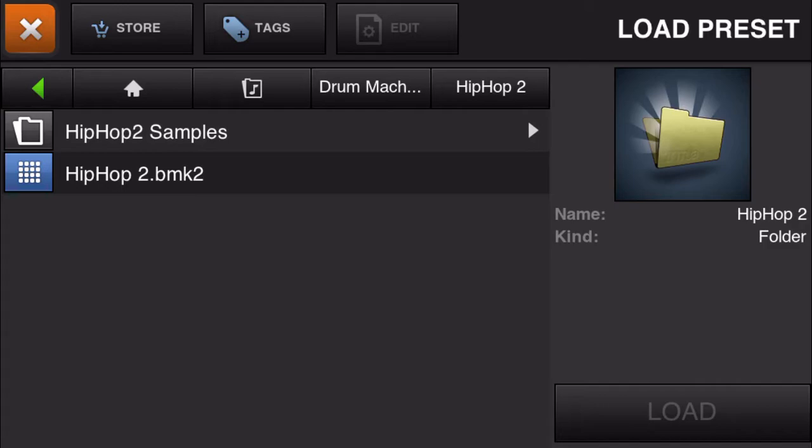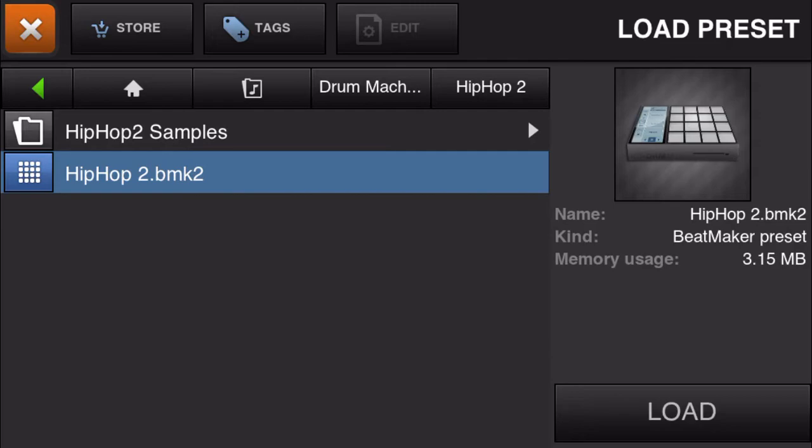But since this is the preset, which is the file BMK2, that is the file that this app recognizes. So anytime you're creating a preset for yourself with all your original sounds, it's going to have to be in that format. And I'll tell you about that later. Anyway, click on Hip Hop 2, bam, and click load at the bottom.